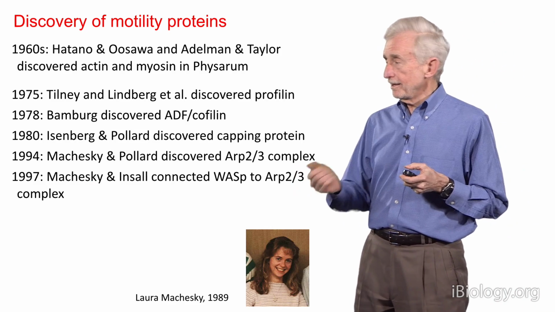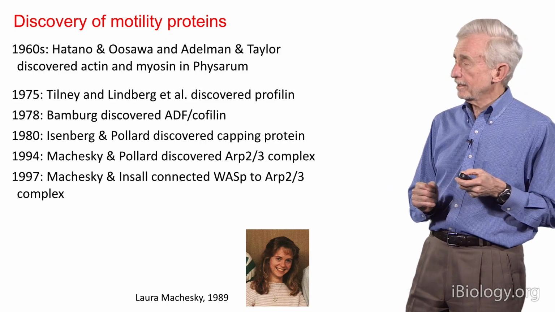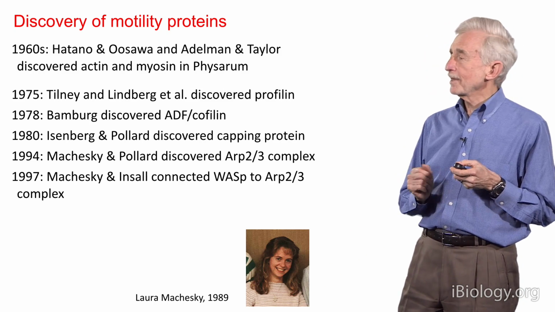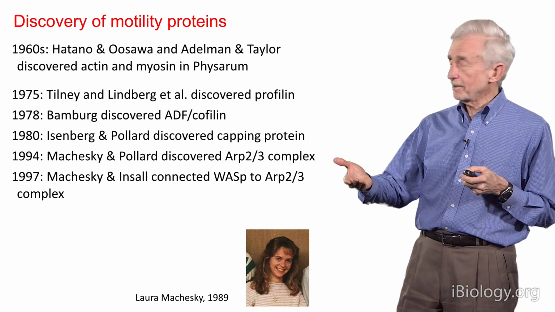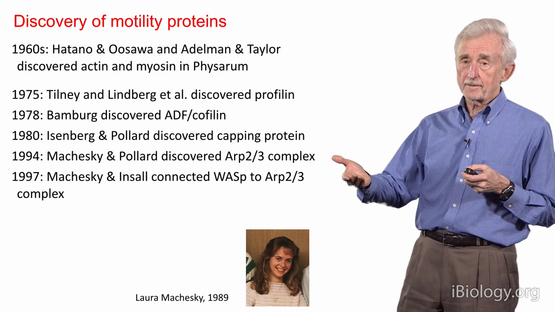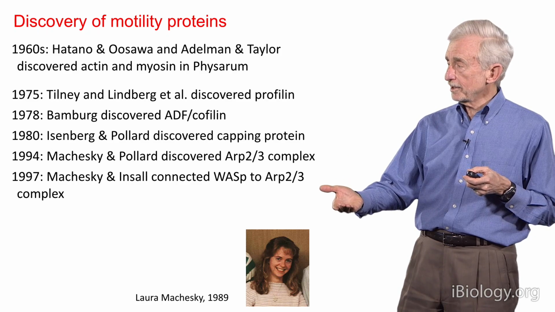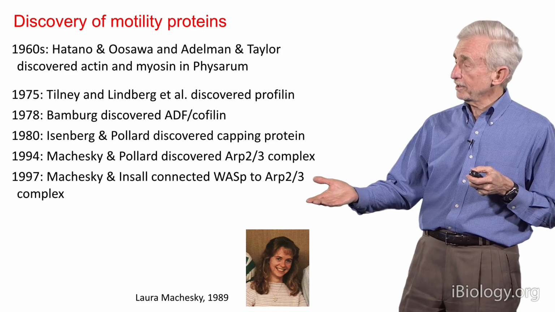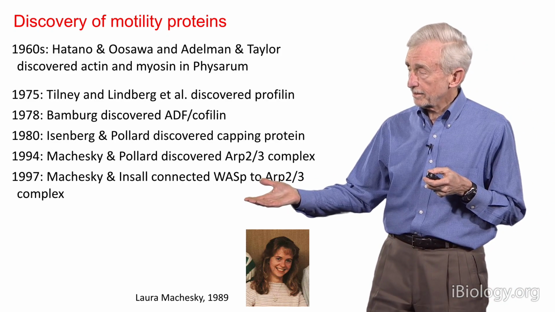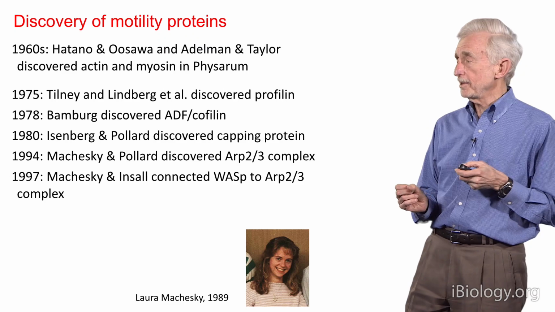In the 1990s, Laura Machesky, shown down here at the right, who was a student in my lab, discovered a complex of proteins which we called the ARP2-3 complex. And a few years later, when she was a postdoc, she connected ARP2-3 complex to a family of proteins called the Wiskott-Aldrich syndrome proteins.